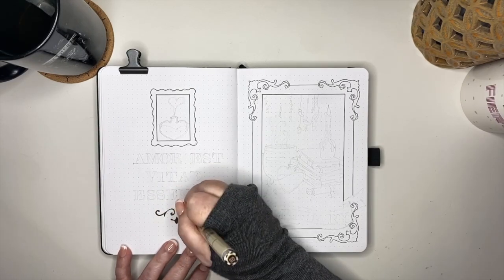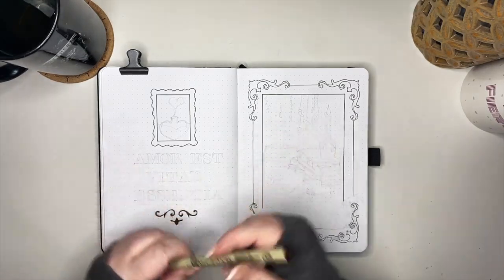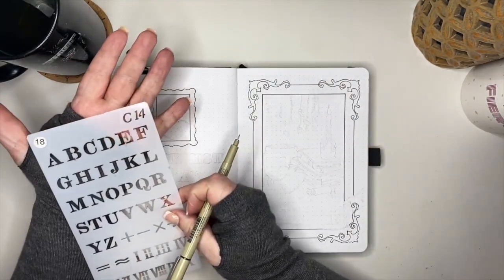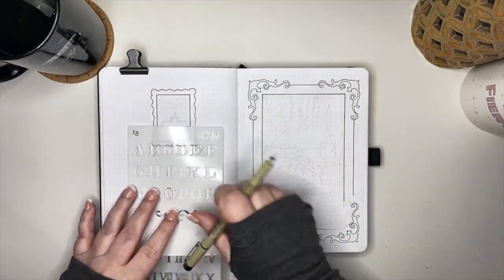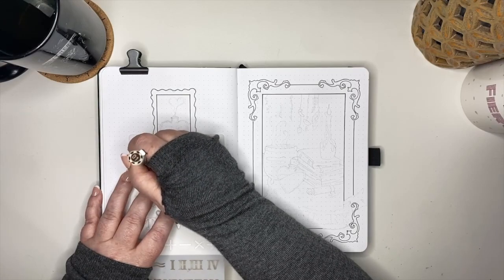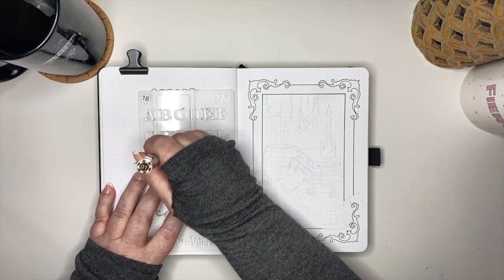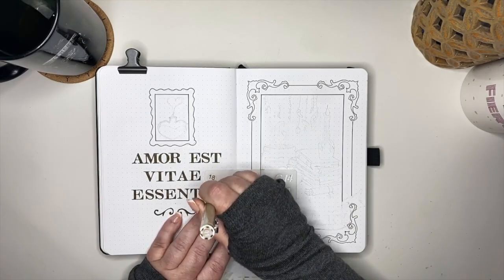Here at the bottom of the quote, I am free handing a little flourish and then we're going to switch to a 0.01 Pigma Micron to do the stencil work. The reason for that is that this stencil has some serifs that are very tiny and you want that small nib to fit into all of those little sections. Like many of my recent videos, I'm going to go ahead and stencil here on the cover page, and as we turn to subsequent pages you're going to see that I've already got the stencils put in, much like the straight lines as well. These are just repetitive tasks that I don't feel like you need to see over and over again.